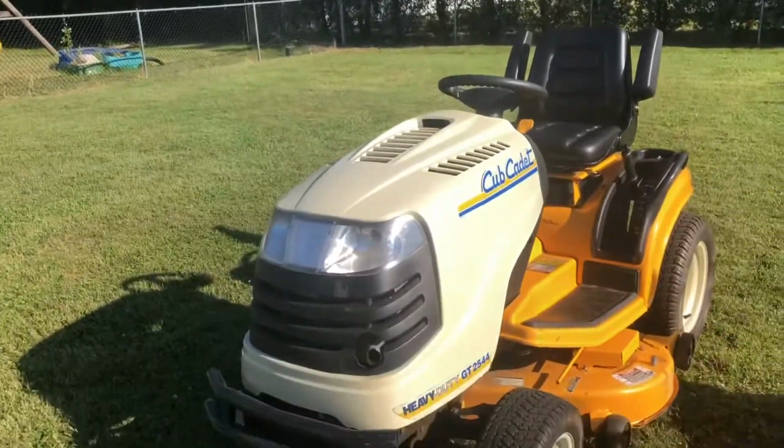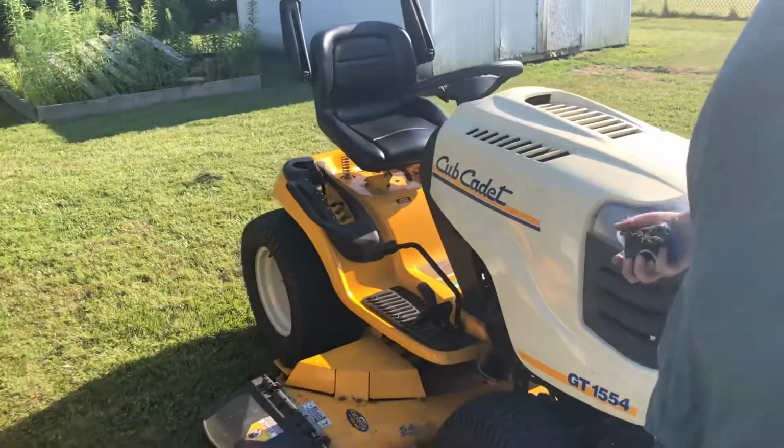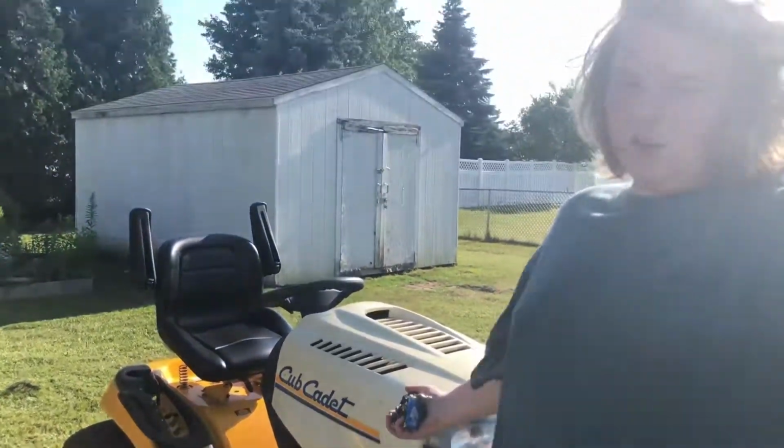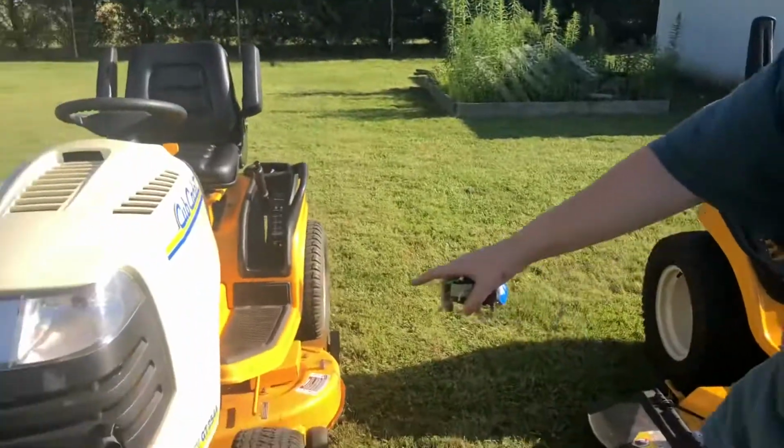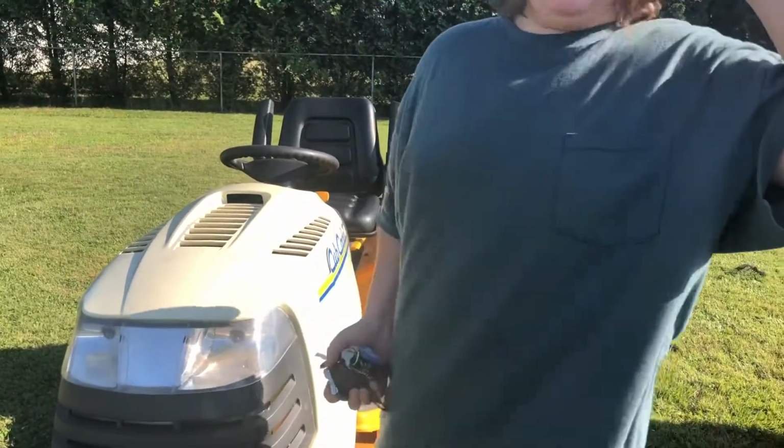I may be speaking too soon because I'm not sure if this can have a Johnny bucket, but I'm pretty sure it can. It's plenty strong. You might just have to modify it in order to have a Johnny bucket. These have a specific model that you can have a Johnny bucket for and a Johnny blade.